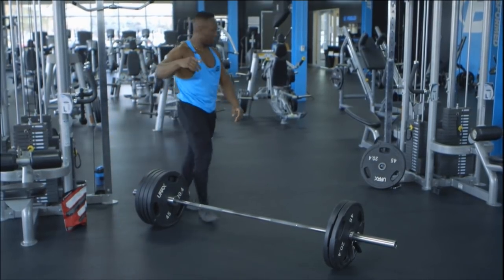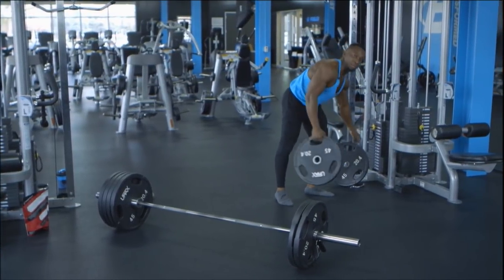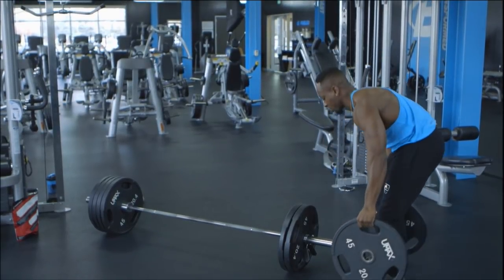So guys, when I go heavy, I also make sure that I control the movement as well. So don't try to be an ego lifter and go heavy and just slam the weights. You kind of want to go heavy, but also control the movement.